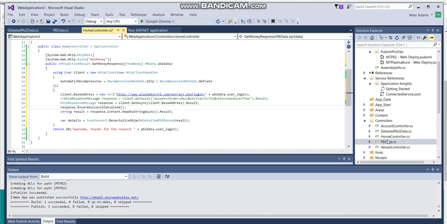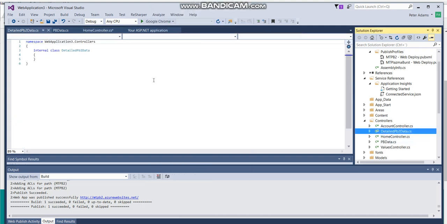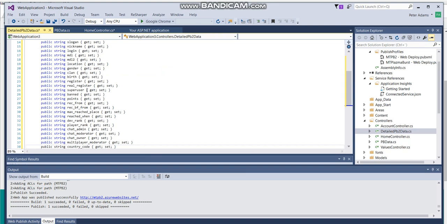Awesome. And did we make our new, there we go. Then we go to that class, detailed PB2 data, and then paste that in here.